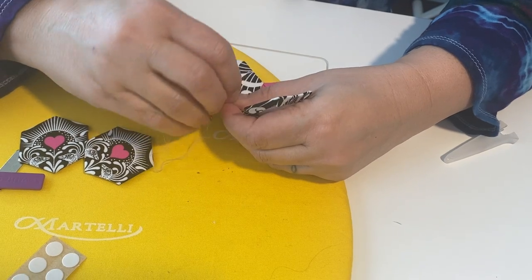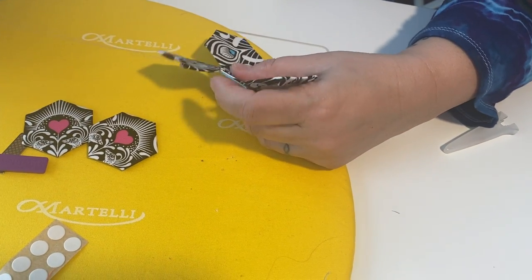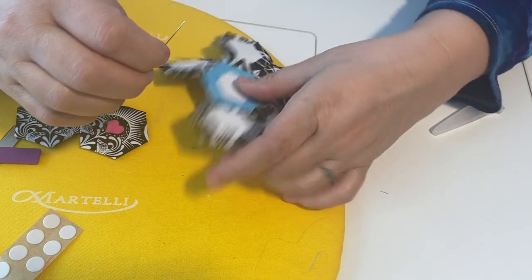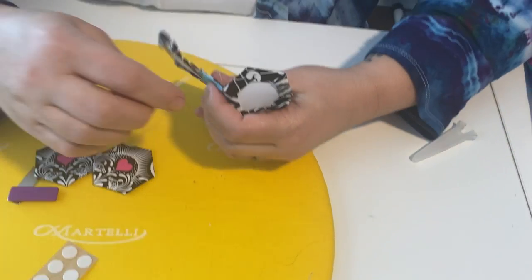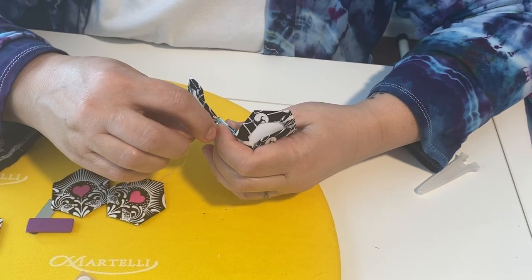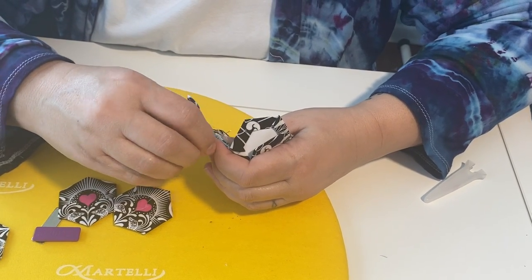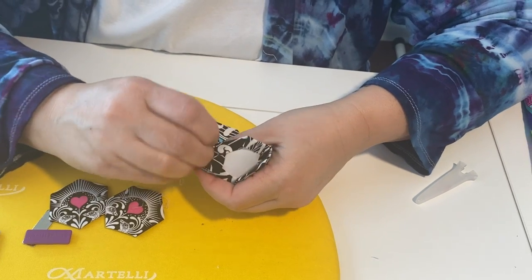And the other thing is, for instance, if I was going this direction and it's easier for me to go that direction, I can come back and sew the other way. You can turn these any which way you need to that feels comfortable for your hand. I've heard some people don't want to push the needle toward them. They want to pull the needle away from them. Okay. Do what works for your hand.